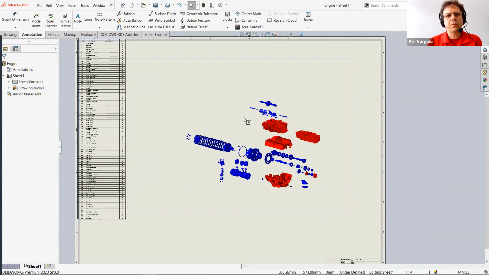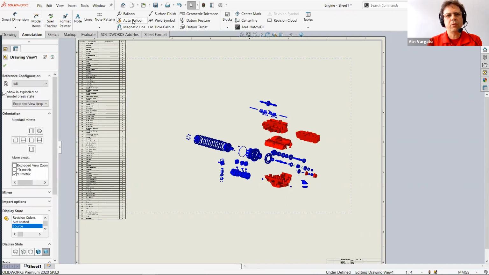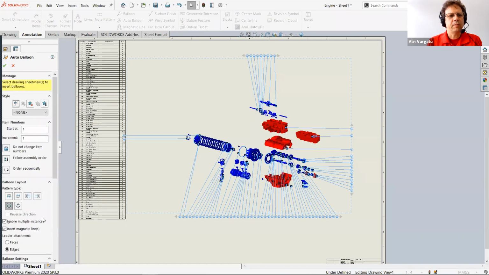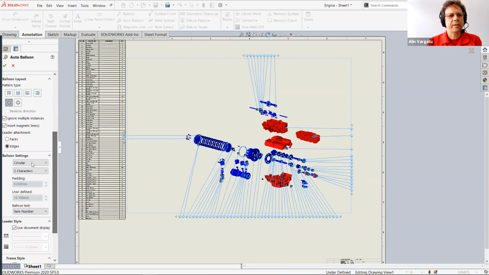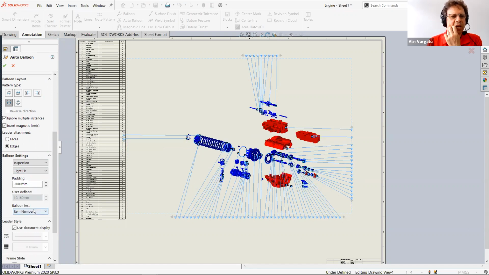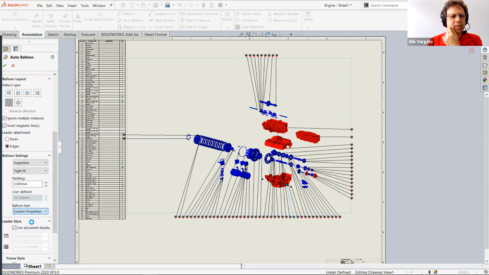One thing I would like to do here is to auto balloon these parts based on this criterion. So let's use the option maybe inspection with auto fit, a tight fit, sorry. And for the balloon, let's use a custom property.